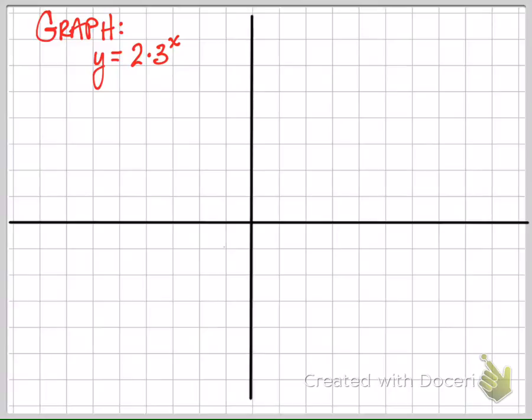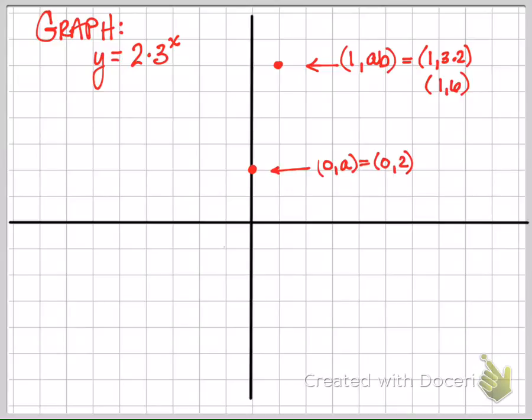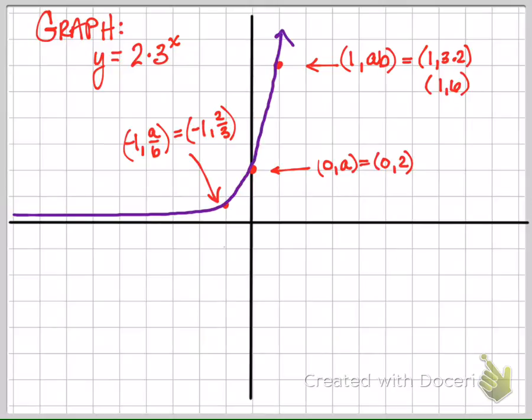So here's one to actually try. Let's graph y equals 2 times 3 to the x. Now would be a good time to pause. We plot the point (0, a), which in this case is (0, 2). We plot the point (1, ab), which is (1, 3 times 2, or 6). And we plot the value (-1, a over b), so (-1, 2/3). Then we just draw a smooth curve between the points, making sure that we don't touch the x-axis. We want to represent that that asymptote actually exists.